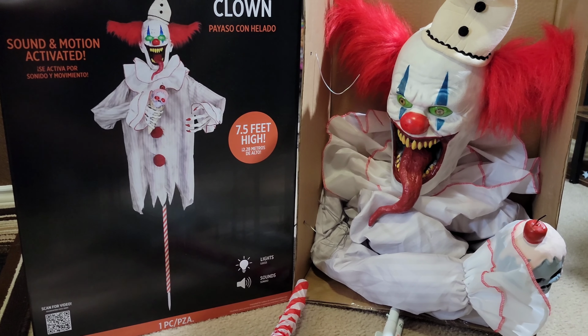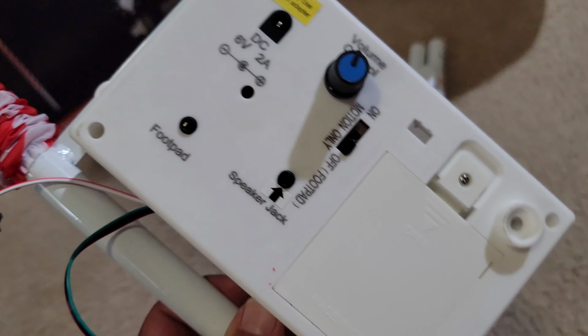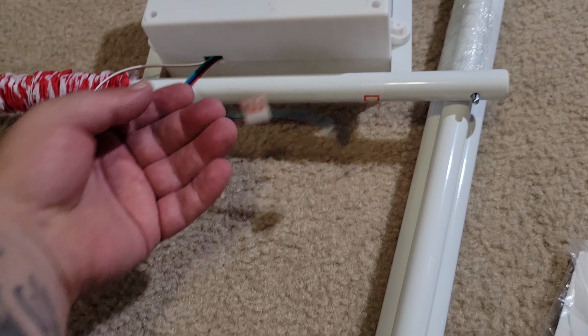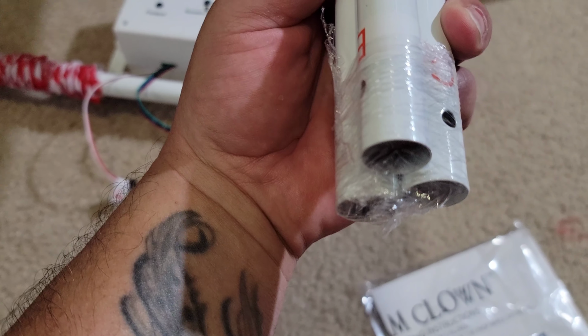But yep, let's go ahead and pop him out. Should be quick and easy. Hang tight. It does come with a DC adapter and a foot pad and all that good stuff. But it is 100% battery operated. It has a volume control and everything like that. Looks like just two connectors, right here and right here. So should be simple and easy. It looks like it's labeled A, B, and C. Yep. How cool.